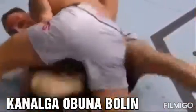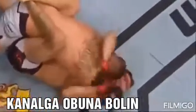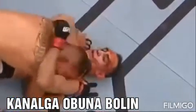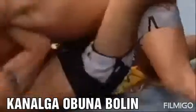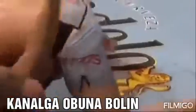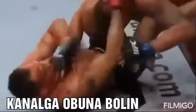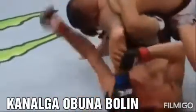So some definite adversity here for Ferguson. Pettis has got to be very careful of Tony's guard, though. I would like to see him try to just stand up. I'm just glad this is on the ground because I want to see these two gentlemen grapple. Ferguson right after it, immediately staying offensive. Well, there's a tremendous amount of blood coming out of Tony Ferguson's mouth. And you got to wonder what is going on. I think it's from his head. A lot of it coming from Pettis, too. Head? It's got to be the top of his head.